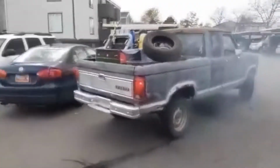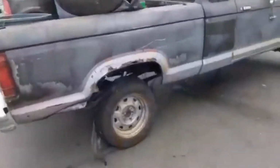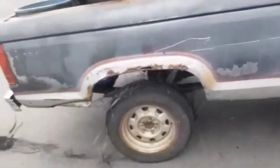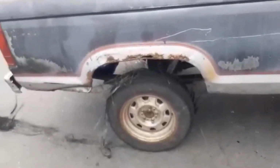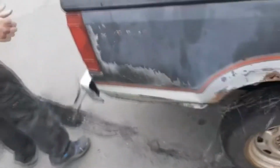Your tire ain't stuck. It's done. The tire is done. You just ripped her off right there. And she's done. Look at it. It just split. Woo! I think you might have won that YouTube competition.